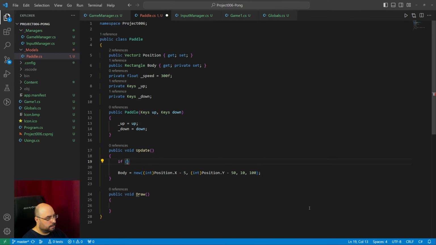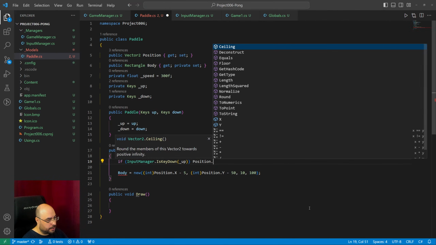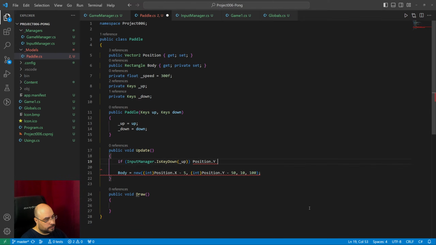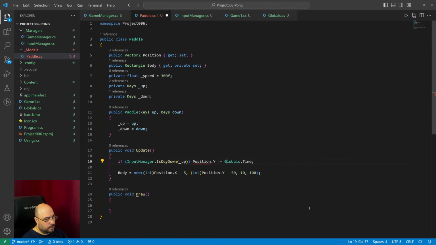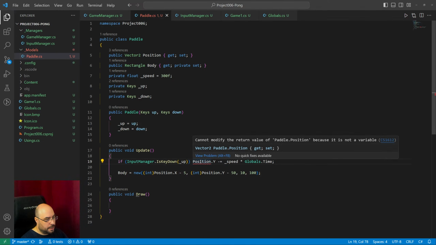So if input manager is key down for the up movement, let's change the position. Yeah, this cannot be changed, right?